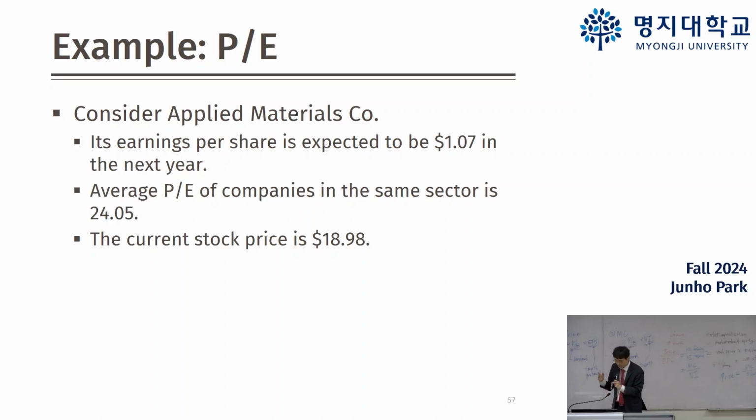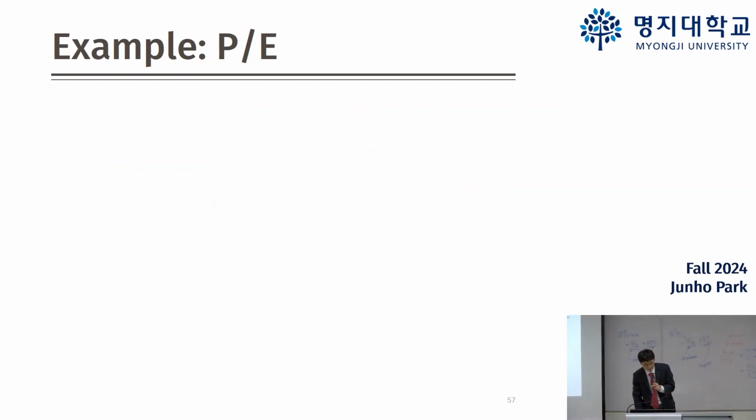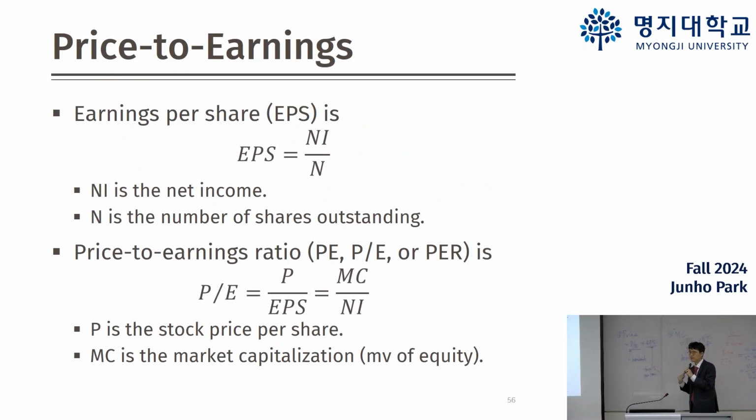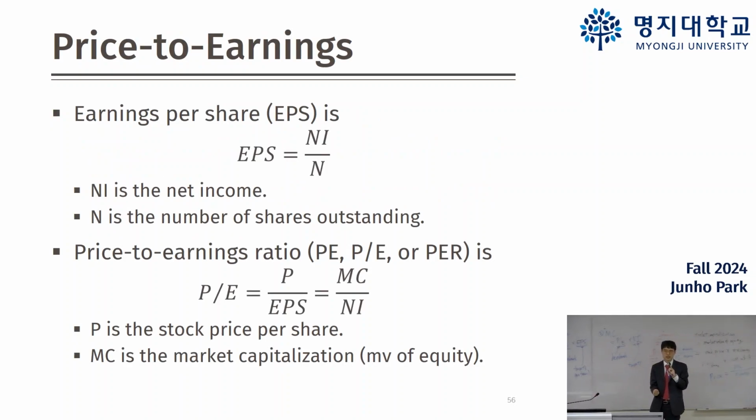However, you should remember that net income is different from the cash flows. Net income is an accounting way of measuring the performance. So it contains a lot of noisy information, such as the depreciation. However, in finance, we want to focus on the actual cash flows rather than the net income, the accounting measure.